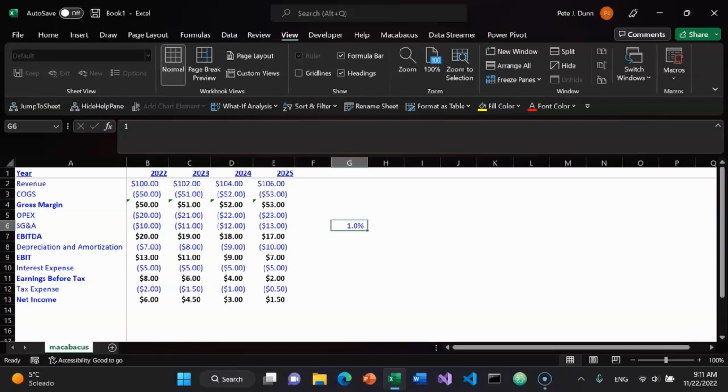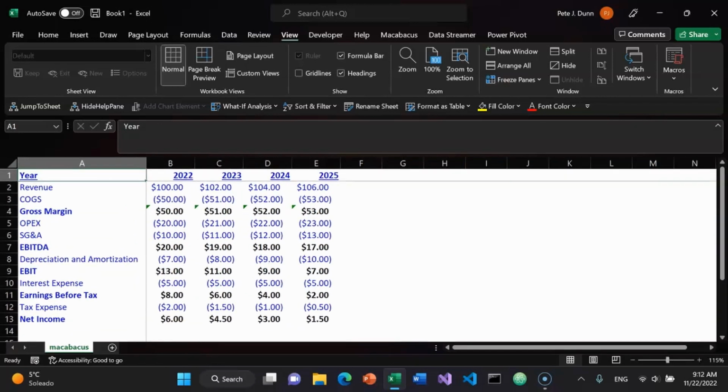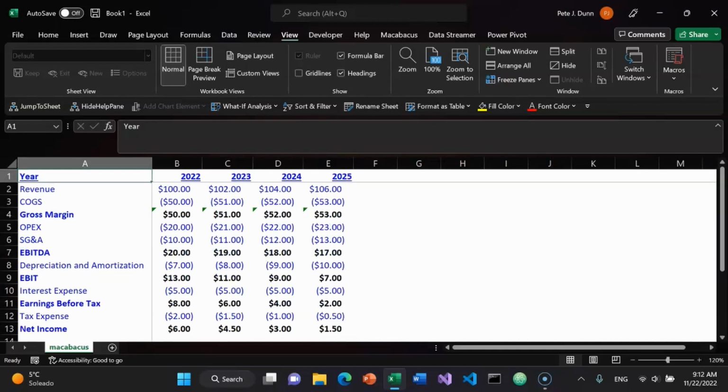Control Shift 5 allows you to scroll through various percentages. Control Shift 8, which is also useful to Wall Street analysts, is to toggle through these different multiples: 1x, 1.0x, 1.00x in the center. So those are all some great shortcuts with Macabacus, as well as a few shortcuts, Control Alt Plus to zoom this in, as well as a few keyboard shortcuts that are used generally within Excel.